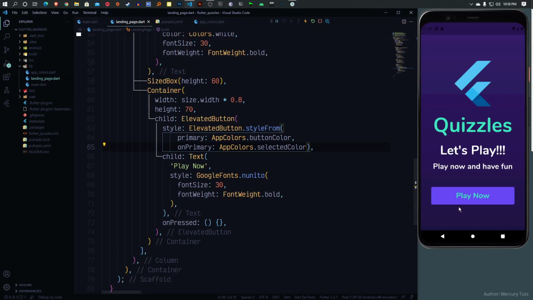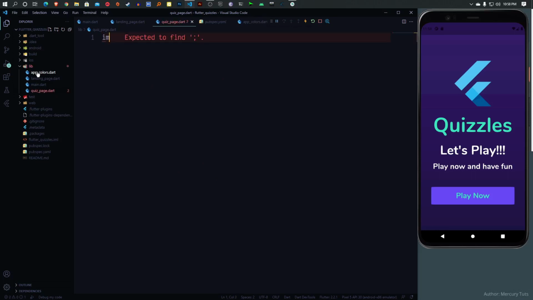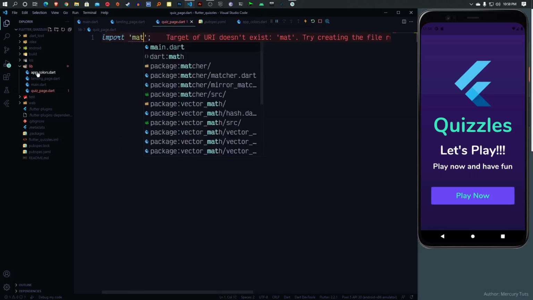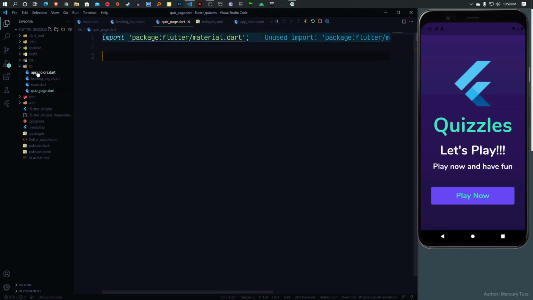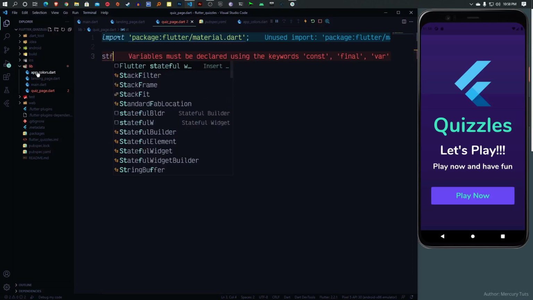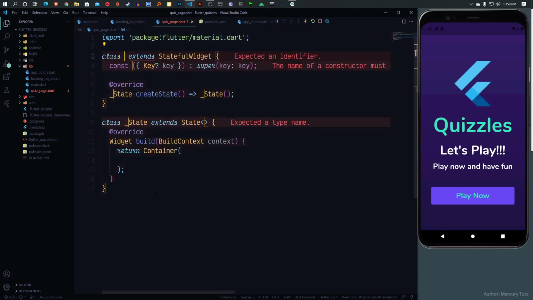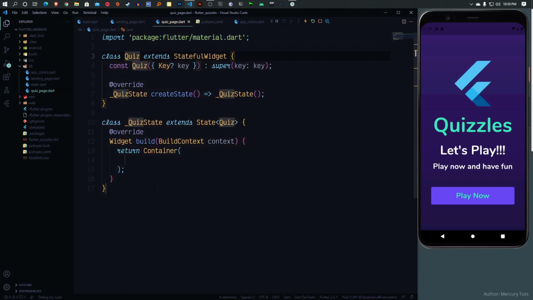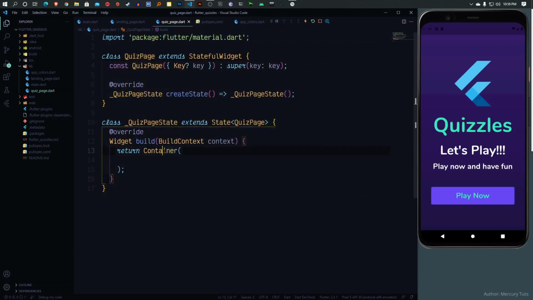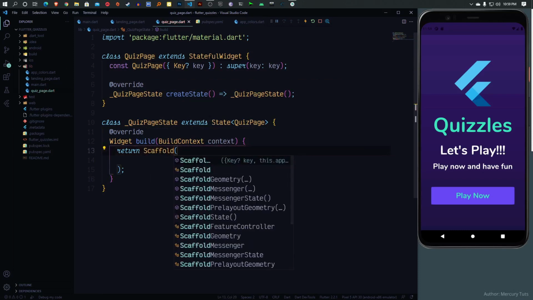So what we want to do is that when this button is clicked, we want to now go to the quiz page. Okay, we want to go to the main quiz page. So what we'll do is we'll create a new file in the lib, and then we'll call it quiz_page.dart, like so. And then we would import Flutter material, and then we'll create a stateful widget. Do we need a stateful widget? I'm just thinking, are we going to have, yeah, we need setState, so yeah, we'll need a stateful widget just like that, and we'll call this QuizPage just like that. And let's return a scaffold for now.